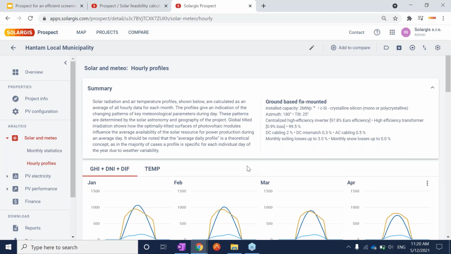So to explain, Prospect is providing the long-term average value. Meaning, as I showed previously, you have the evolution, the average value on a monthly basis, from January to December. However, we were able to derive the hourly profile from the monthly values.